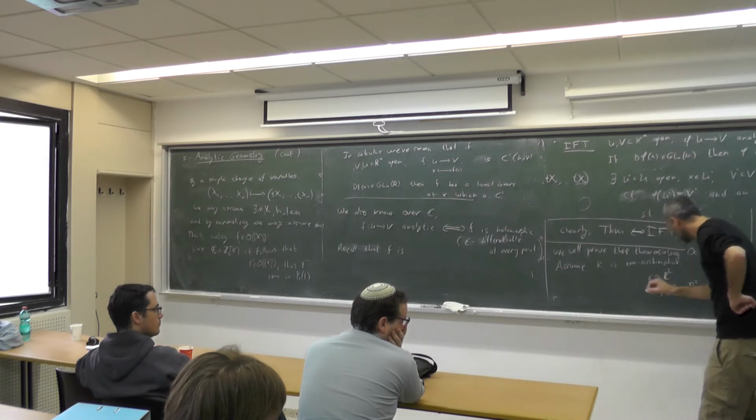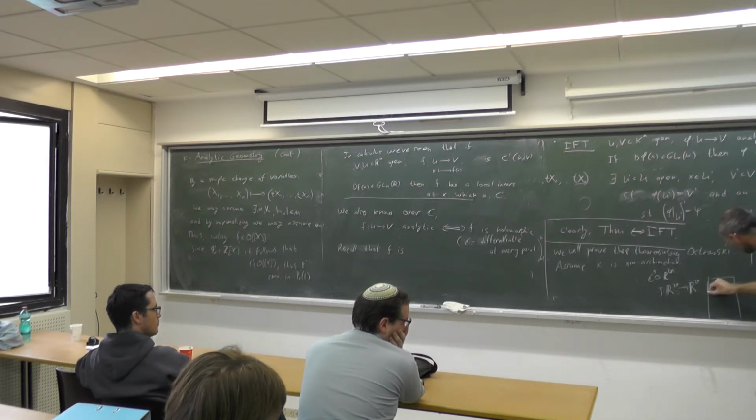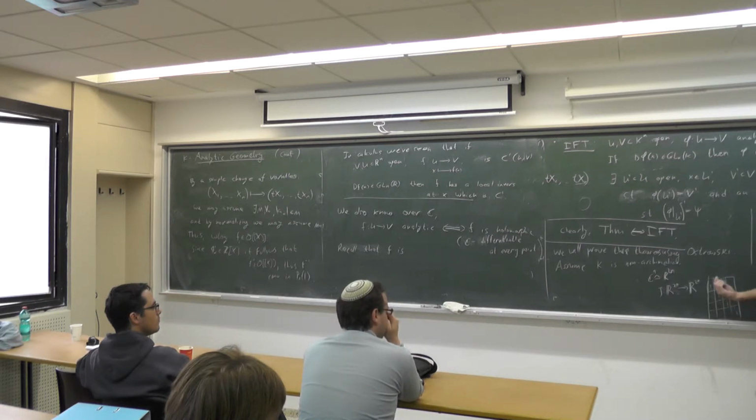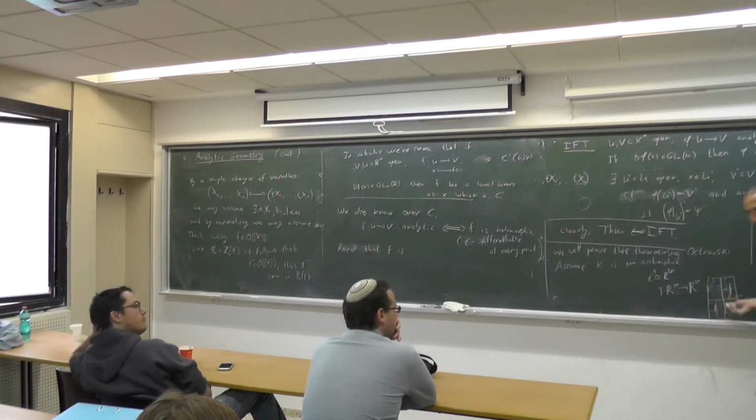Many times this is called J. And if I have Cn, R2n here, I can just take J to be a block of such guys, a block of 2 by 2, with i in each. So when is a real linear transformation from Cn to Cn actually a complex linear transformation? When does it commute with all complex scalars? If and only if it commutes with i. I can rearrange things and write it in blocks of n by n instead of 2 by 2, so maybe this is my J.